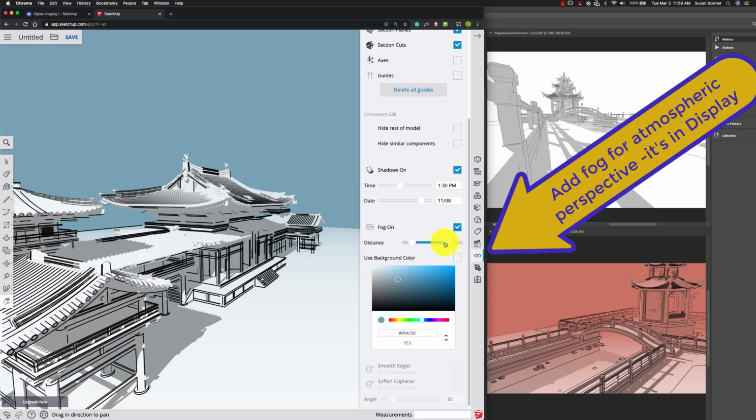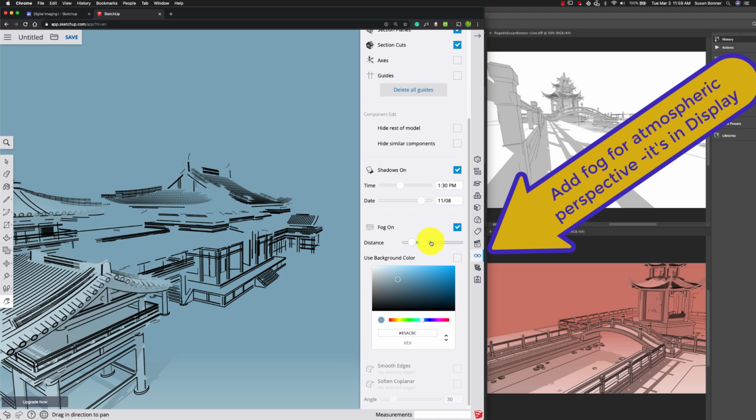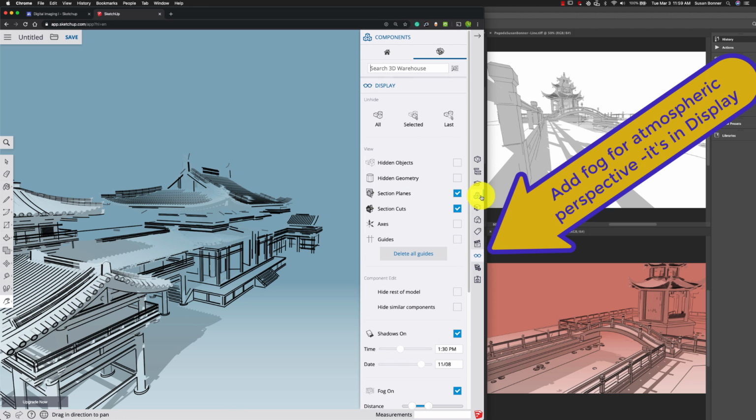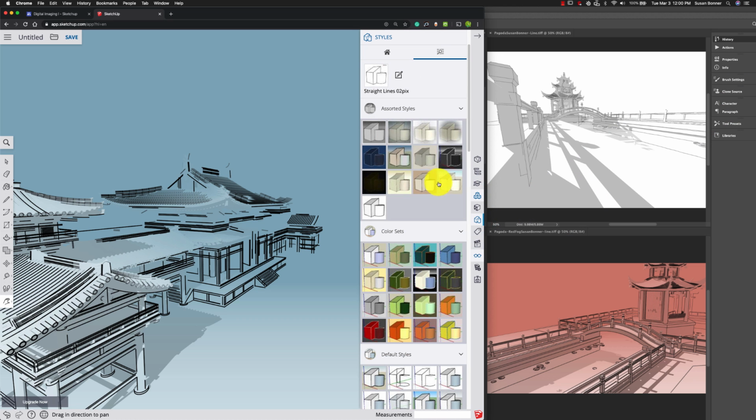I'm going to now play with the fog in terms of illusion of space to really try to push this back area back. So you can see that it's starting to fade back. The line actually looks to me like it's getting in the way. This line is not being affected, but the objects are. So at this point, I'm going to go back to the way that the style is, and I'm going to choose something that allows the line to go back in space as well.